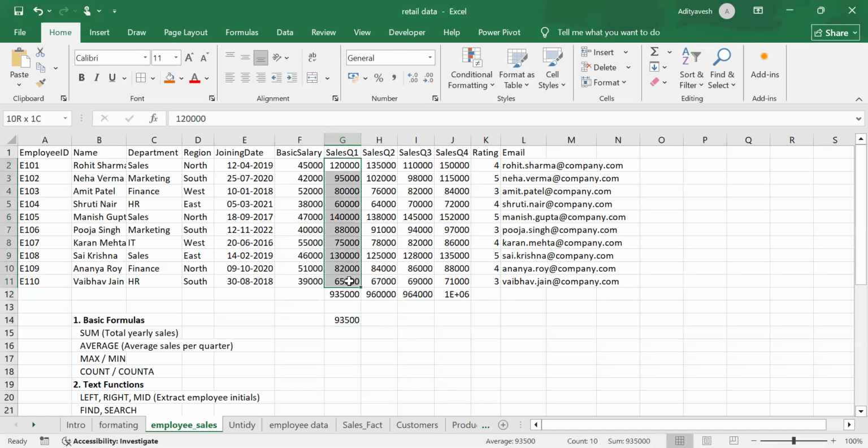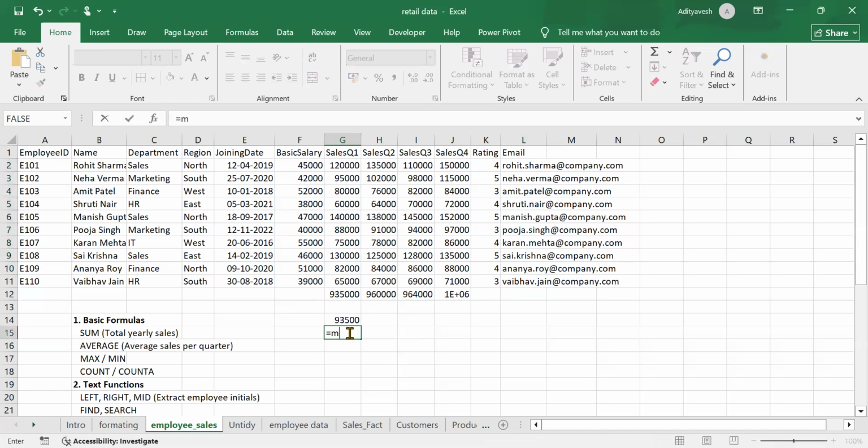If you want to find out the maximum of it, you can use your maximum formula, and again you will pass the numbers. All these formulas that we are using here take multiple inputs and give you one output. Sometimes the formulas you use take one or two inputs and give you the output respectively. But here it is an aggregation function, taking multiple inputs: average, minimum, maximum, count functions. They take multiple inputs and give you one output.